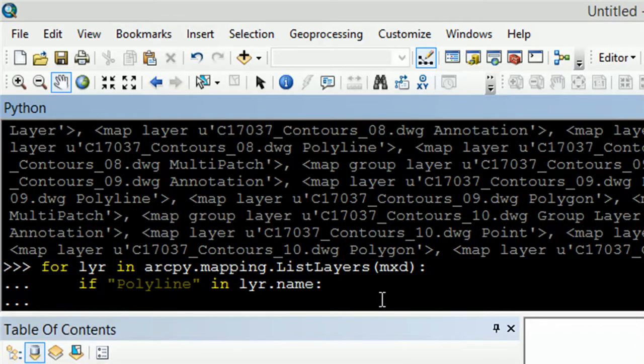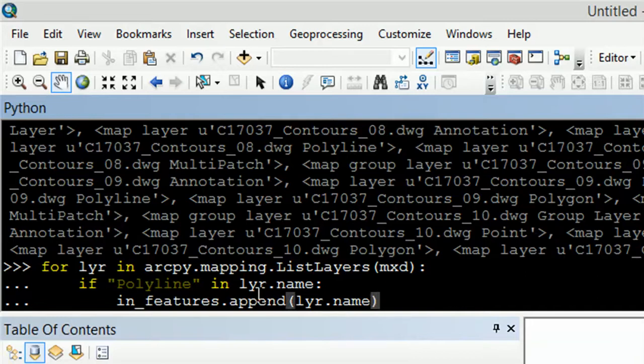And what we'd like to do is append it to the list that we made earlier. So we're going to append it to our in_features. So here we'll go with in_features. That's our variable that we made earlier, our empty list, and we're going to do dot append. And what would we like to append? We would like to append the layer name, so lyr.name.